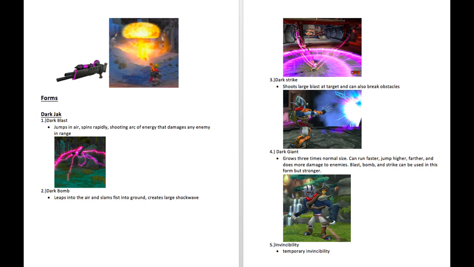Dark Jack has a move called Dark Blast. He jumps in the air and spins rapidly, shooting arc energy that damages any enemy within range. He has Dark Bomb, where he leaps into the air and slams his fist to the ground and creates a large shock wave. You have Dark Strike, where he shoots a large blast at a target, and it can also break through obstacles. And then there's Dark Giant, where he grows 3 times his normal size.